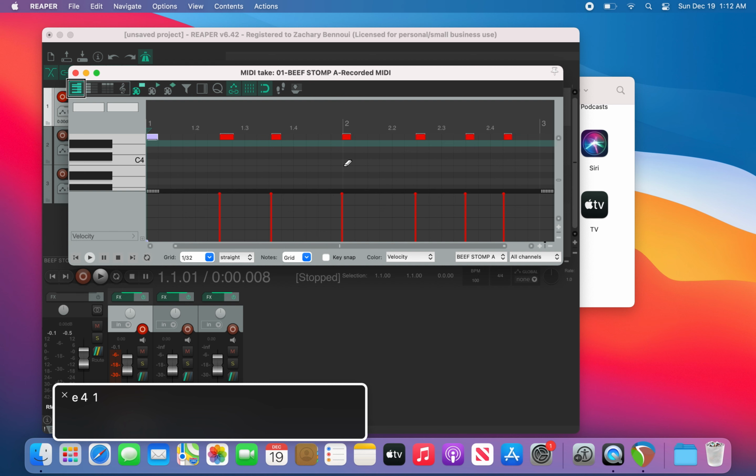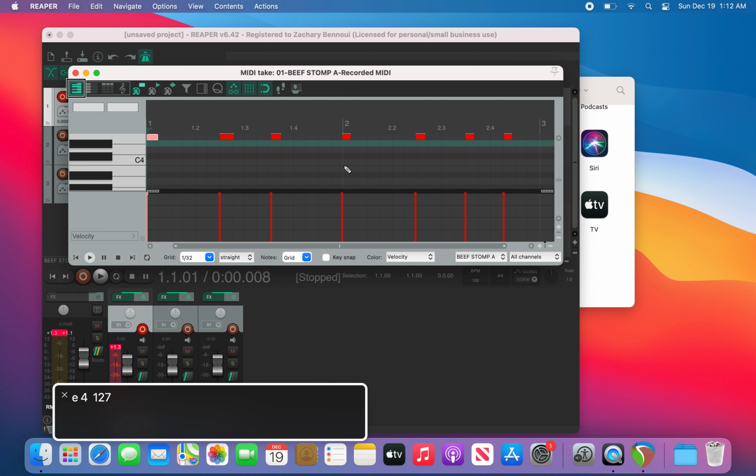See? So let's actually keep this at 100% for velocity for now. Cool. Also, the reason it kind of sounds like a machine gun right now is because there's only one sample. We can fix that, but for this demo, we're not going to worry about it. We're just going to make a simple beat.